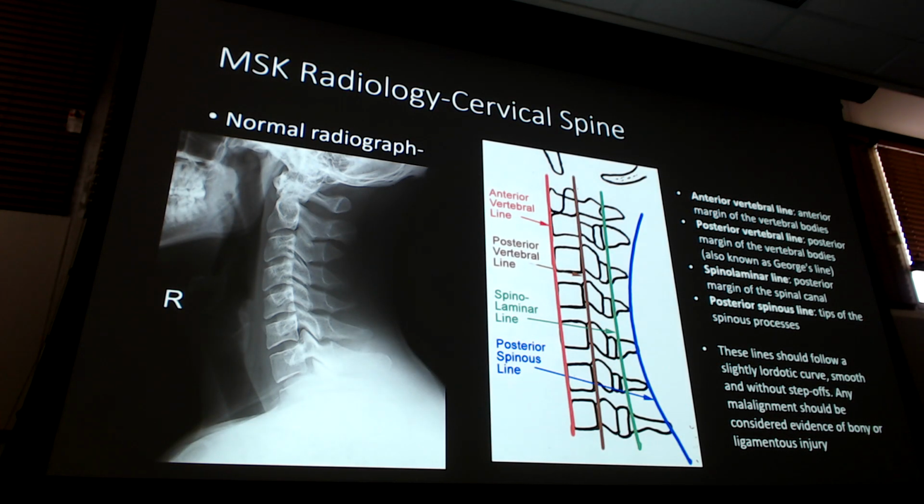Now let's talk about how we evaluate a spine. So you've gone through your normal process, right? You went through your cortex, you went through your medullary canal or cancellous bone, you went through your disc spacing, you went through all of that. And you're like, okay, that's everything we learned, I'm done. Well, with the spine, there are additional steps. We have these lines that are sitting right here. And everything should be in line with one another. And so there are 4 sets of lines you want to look at. 3 mostly are the most important. We look at the spinal laminar line as well. But what you're doing is tracing these lines along the spine to see that everything lines up nicely.